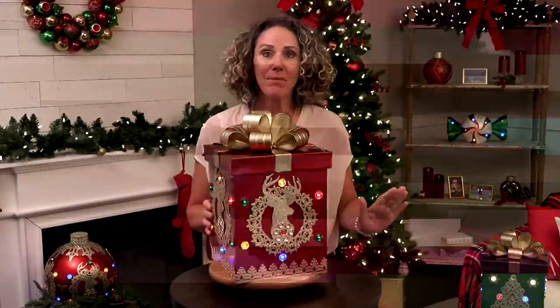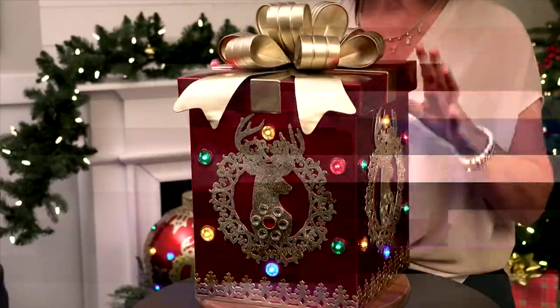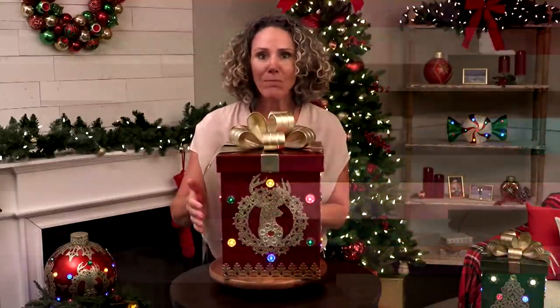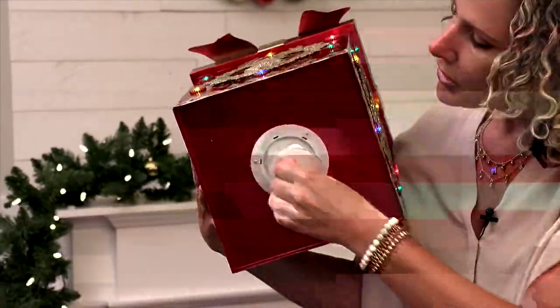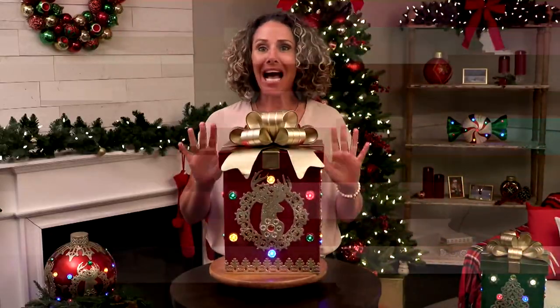If you're looking for that better-than-catalog look, this is the piece you want. In my opinion, it's the most exquisite Kringle Express piece that we offer. 360 degrees of beautiful metallic paint, made out of all metal and 100% outdoor safe. Look at this bow — that is all metal, handcrafted, gorgeous. There are 24 LED lights on here. They look like faceted gemstones by day, but at night they illuminate, working off 2 C batteries found on the bottom of the present. Simply take off the watertight seal, insert the 2 C batteries, put it on timer mode, and you can even choose whether you want a steady or twinkle light by pushing a button.